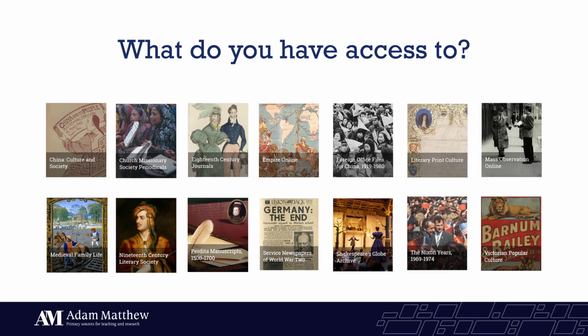At the University of Edinburgh, you have access to a huge range of primary sources of this kind that you can use to study the history of empire and the legacies of colonialism, but also many other topics. You can see Victorian popular culture there, which covers the history of circus and spiritualism, Victorian early cinema, and music hall shows. We also have Church Missionary Society periodicals, which is a really incredible resource for studying the history of Christian influence across the globe from the 1800s up to the late 20th century. We have Mass Observation Online, which is a kind of social history collection, and medieval and early modern rare manuscripts.